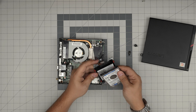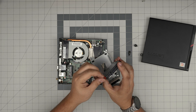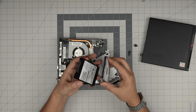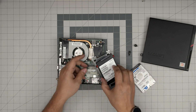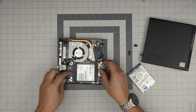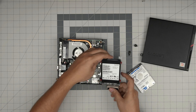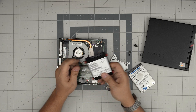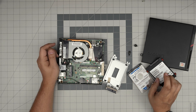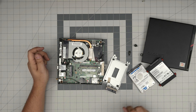The orientation is very important. Remove it the way it came out, then unscrew the rubber mounts and screw them onto the new drive, same thing on the other side. Once you put the drive back, bring it down in an offset position, dump it in there, and gently push it back. For the SATA 2.5 inch drive, you can put up to four terabyte or six terabyte mechanical drive, or up to four terabyte solid state drive - the highest I've seen is four terabyte on SSD and six terabyte on mechanical.